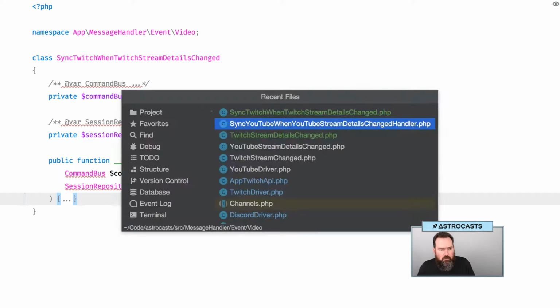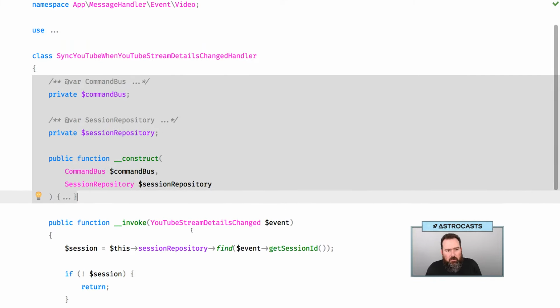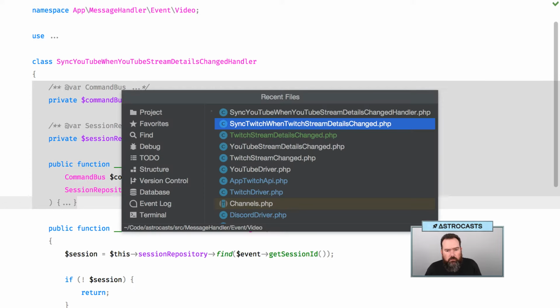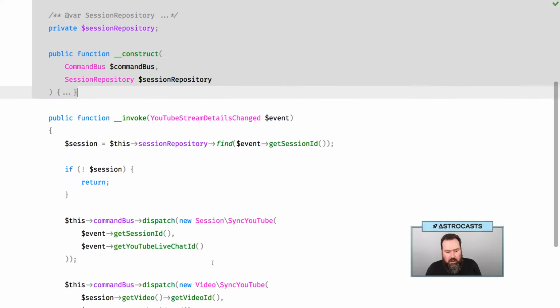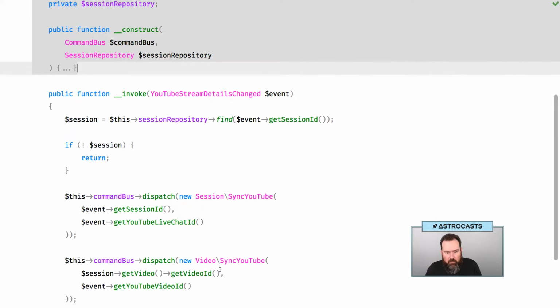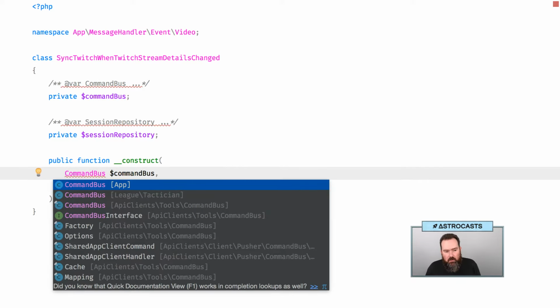I think we'll still use the session in this case. We were using session here because we also needed to get access to the playlist. So we needed the video and the session. In the case of Twitch, we don't necessarily need that. We only need to have access to the video.